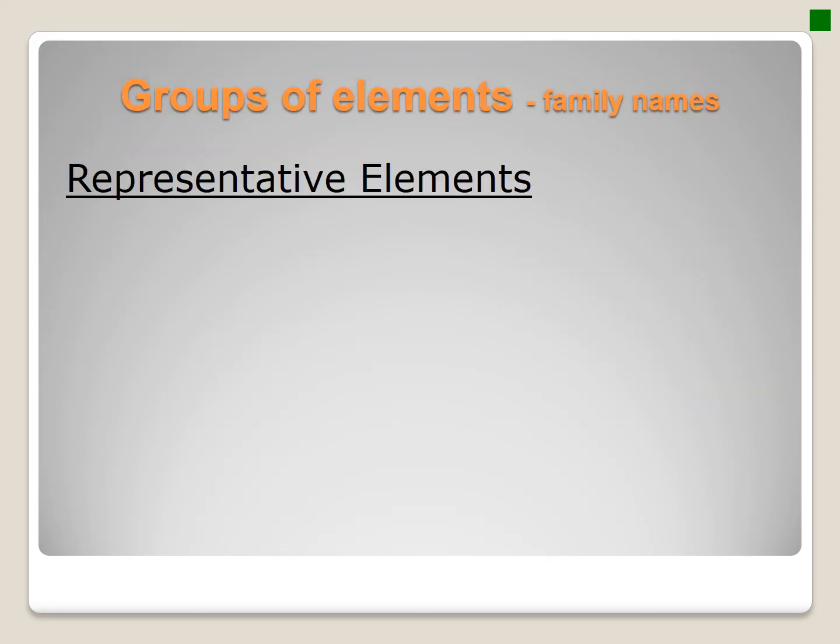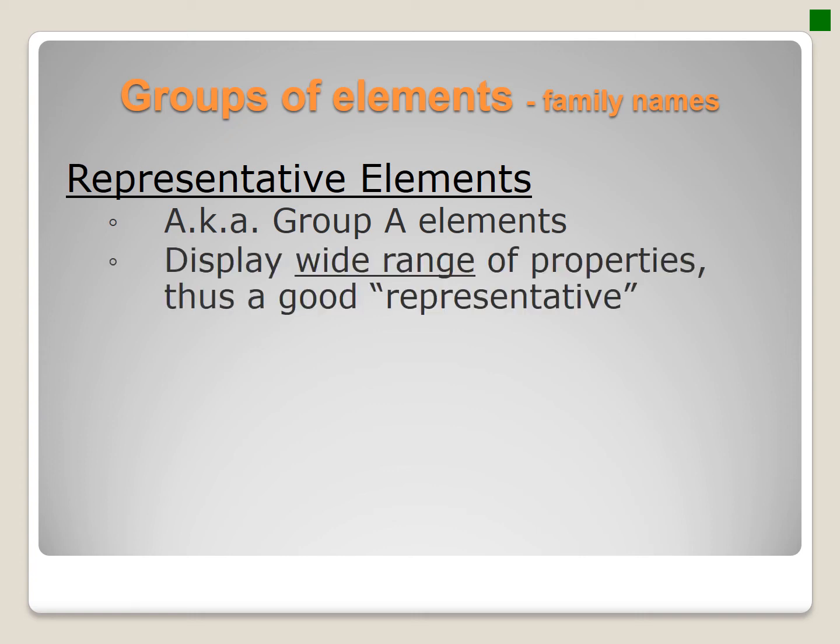All right, you can also divide, so we've got metals, nonmetals, metalloids, we've got the different families, and now we've got this group called representative elements. If you look at a periodic table, you will note some periodic tables have these letter A's. That represents a representative element. A representative element is a group of elements that actually show all the properties that can be exhibited in the periodic table. So radioactive, solids, liquids, gases, loses electrons, gains electrons, highly reactive, non-reactive, things like that.